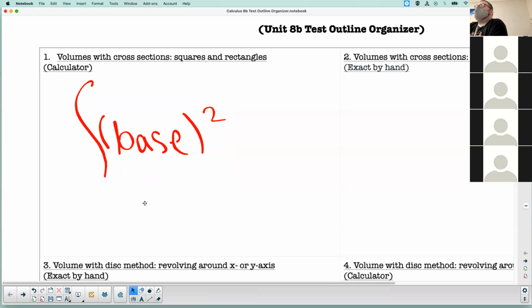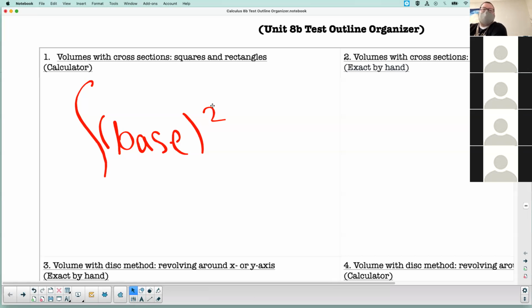Now, I feel it only fair to test you on the questions that you're going to get on the AP test. On the AP test, you're only going to have a square or an isosceles right triangle with the leg on the base, or a semicircle. You will not have rectangles or triangles in a different orientation. It does say squares or rectangles. It will be square. Rectangles won't be on there. So that's why I only had him write the square formula up there.